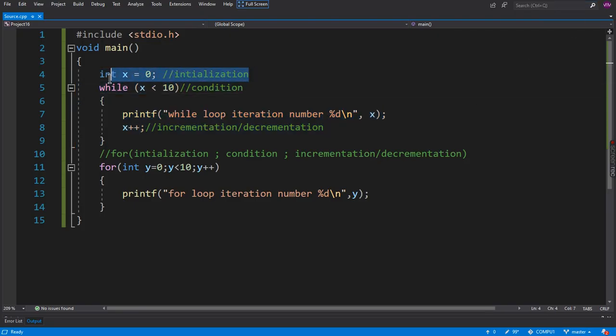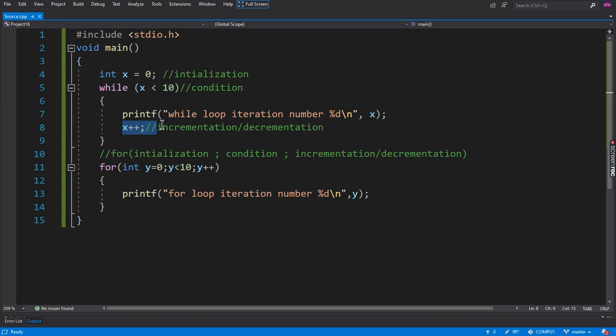So let's read this and review the other one. In this while loop, we initialize the variable, and I suppose that you're already familiar with a while loop in C before you actually watch this video. This is a condition, and this is the incrementation.